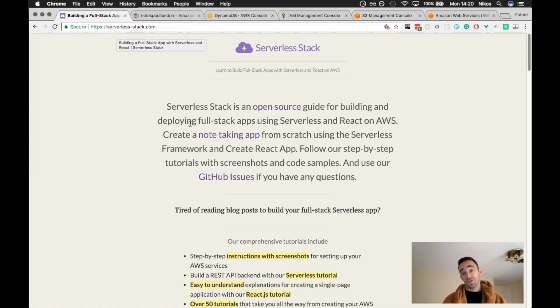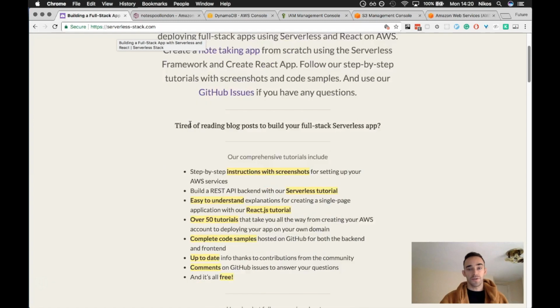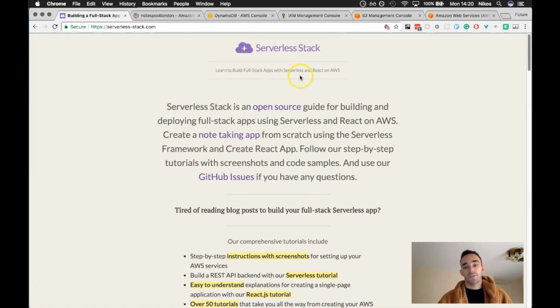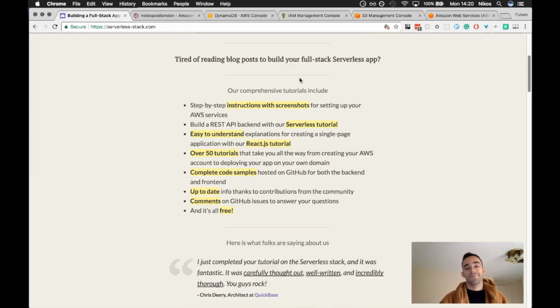Now, the best way to do this tutorial, of course, is to do the tutorial, which means reading through this tutorial, which is like 300 plus pages. But it's one of those rare tutorials where it's actually made so that anybody can understand it. And as there's so many screenshots, the guy's done a lot of work, you know. So this is what you want to check out.